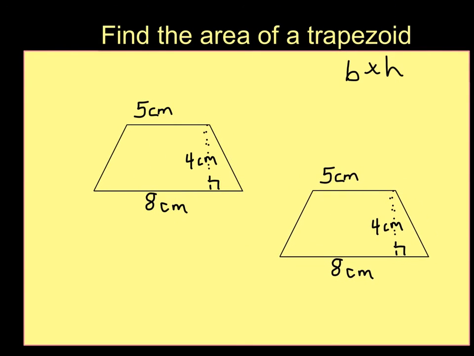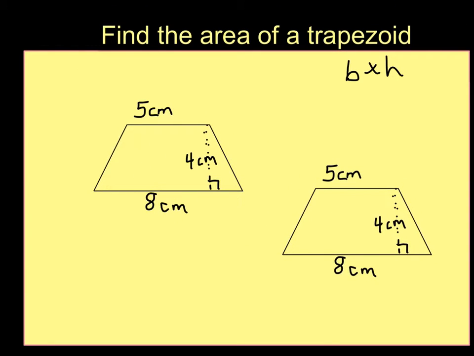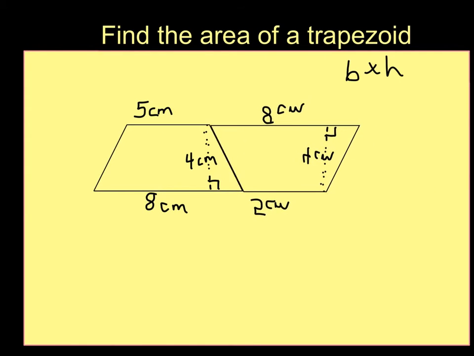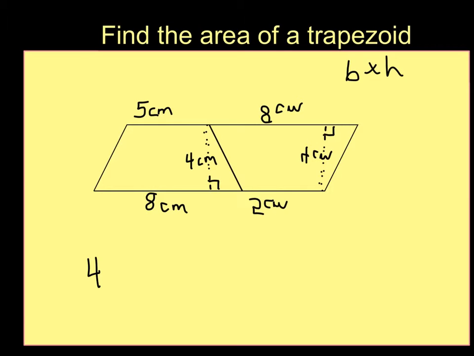You can see it's exactly the same. Now I'm going to flip this over so that I can create a parallelogram. So there, I flipped it. The numbers flipped as well, but you get the sense of it. When I put that together, now you can see I've got a parallelogram. So now, look at my formula, my base times my height. My height for my parallelogram here is 4 centimeters. So I'm going to put that in here, so that's 4 for my height.